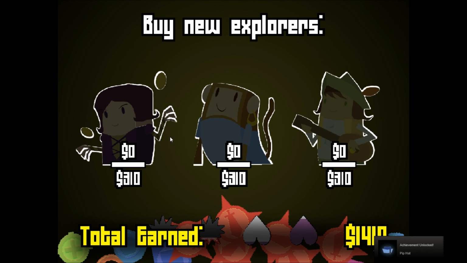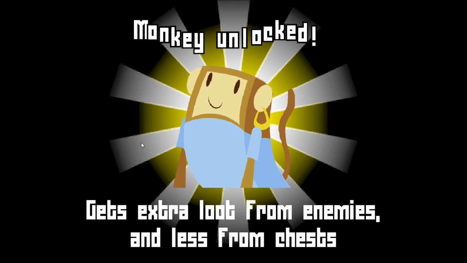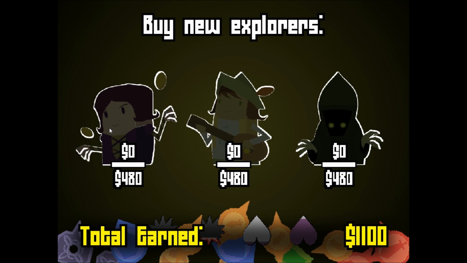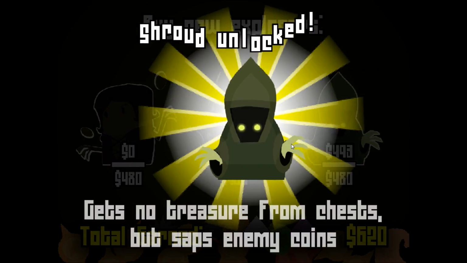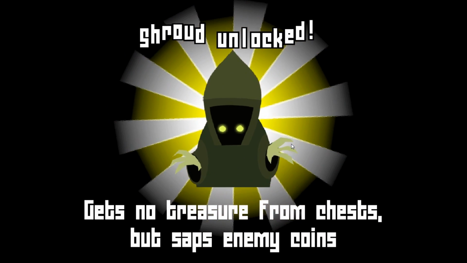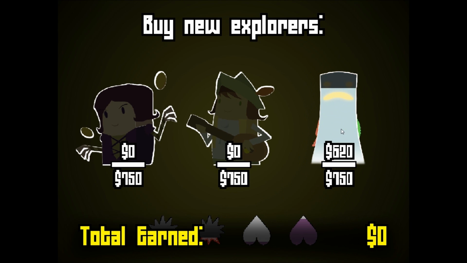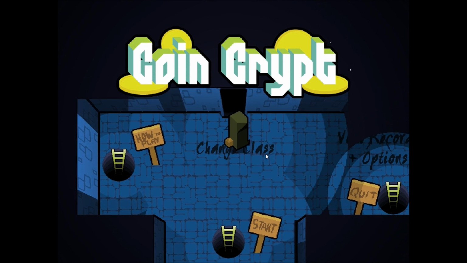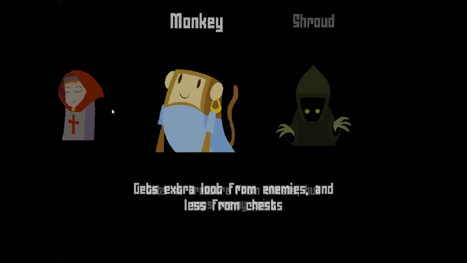Oh. Pip hat. Yeah. Let's go with the monkey. Extra loot from enemies, less from chests. Okay. This guy. Gets no treasure from chests, but saps enemy coins. Let's put the rest in this guy. Okay, and, ooh, change class. Totally balanced.